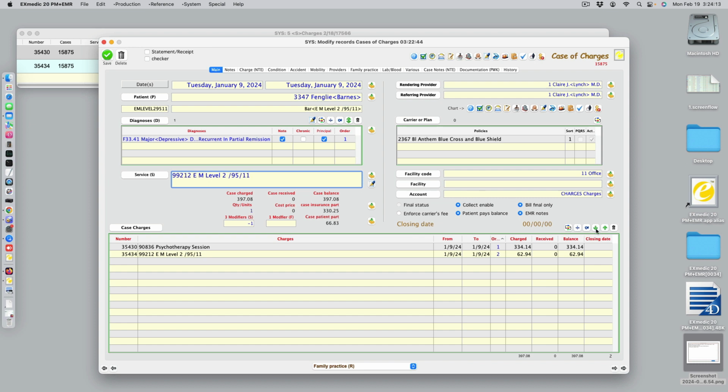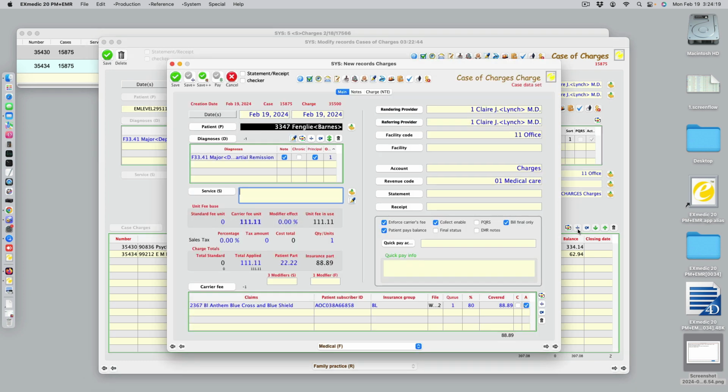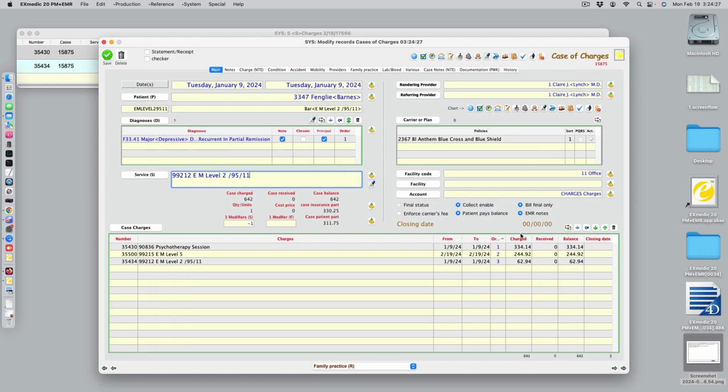Okay, so we've seen the modify. You can also create a completely new charge. 99215. Okay. Save it. And we get that new charge included in our case.